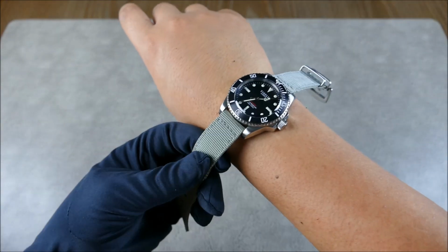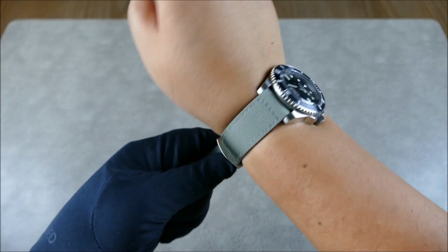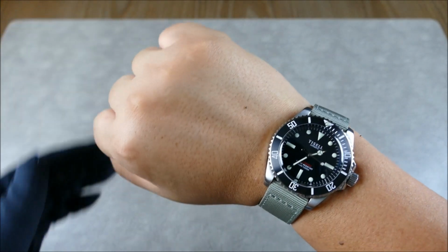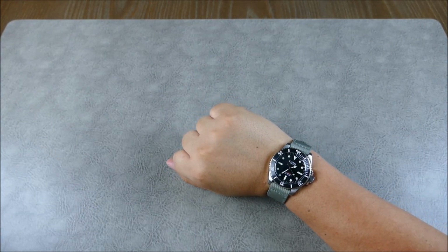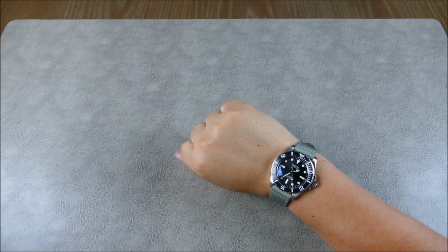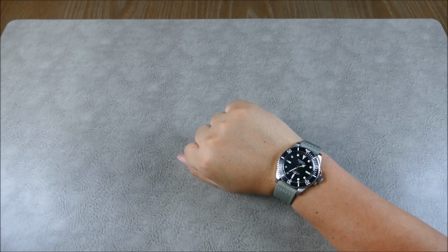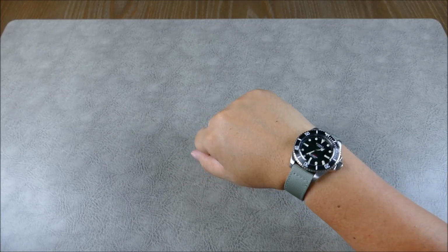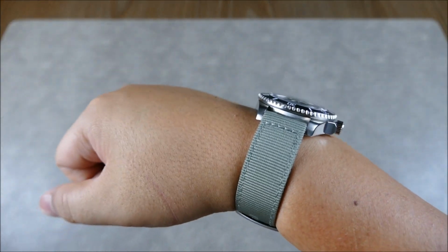So as you can see on my 7 1/4 inch wrist, this really, I think, wears very nicely. Of course up close it's going to look a little bit big, but it does have the more modern lugs, as far as paying homage to the Submariner. It definitely has the wider lugs, which gives it more of a modern, sporty feel. It gives you a little bit more wrist presence, definitely. And I think it really goes so well on here.